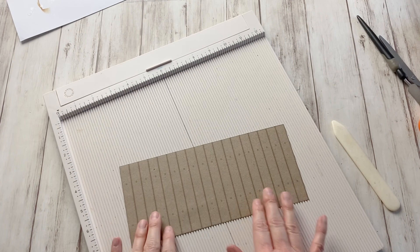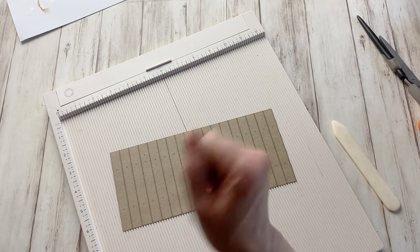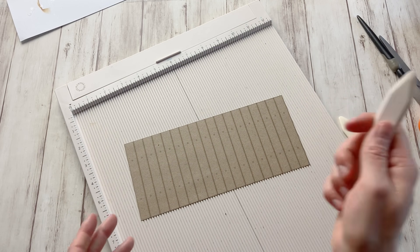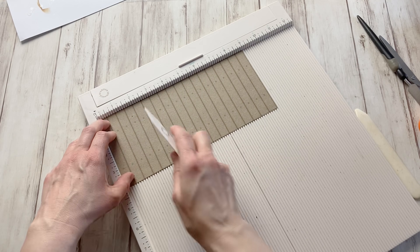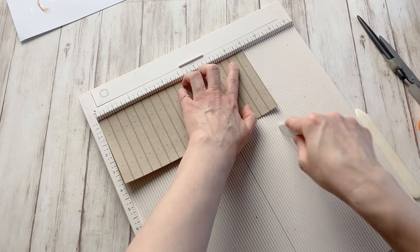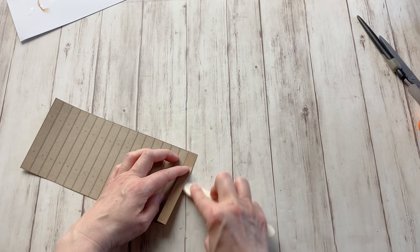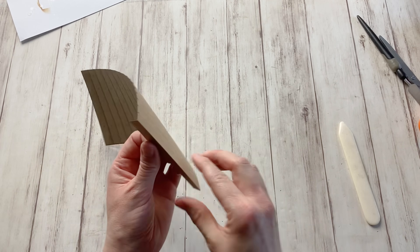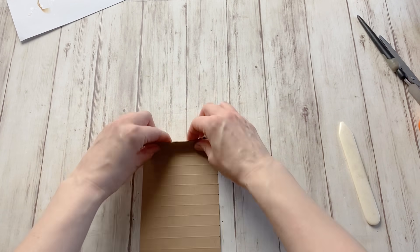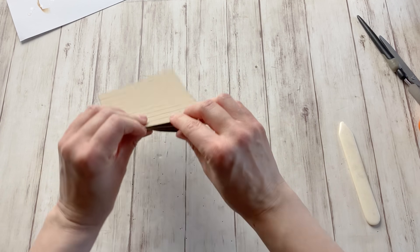I cut out this accordion piece — I took the one printed on colored paper because I'll need less extra ink to hide white edges. But as I said, you can take your own paper, make a rectangle of that size, and score every half inch. Now I'm just going to fold this accordion-wise. It's very important that your scoring lines are super straight and that you fold super straight, otherwise you'll have a wonky booklet.